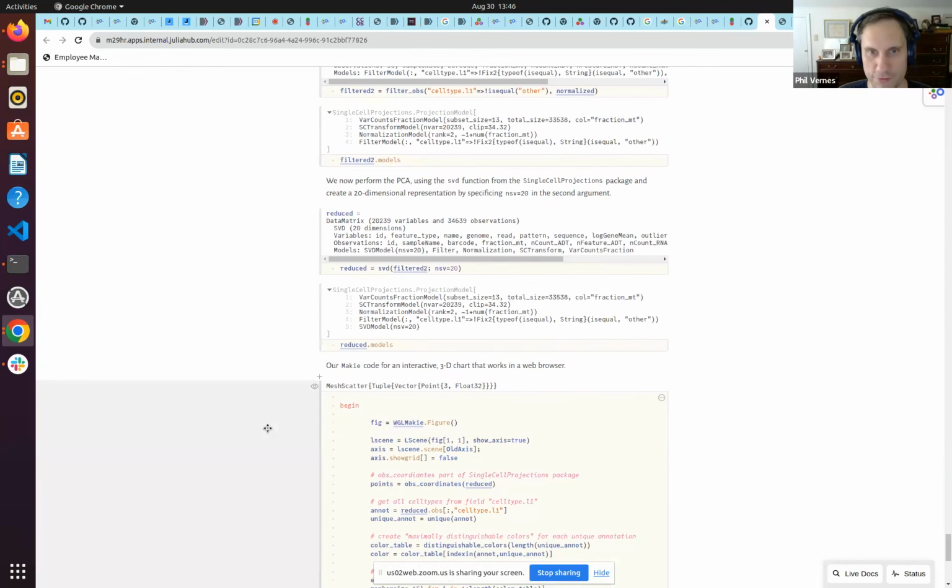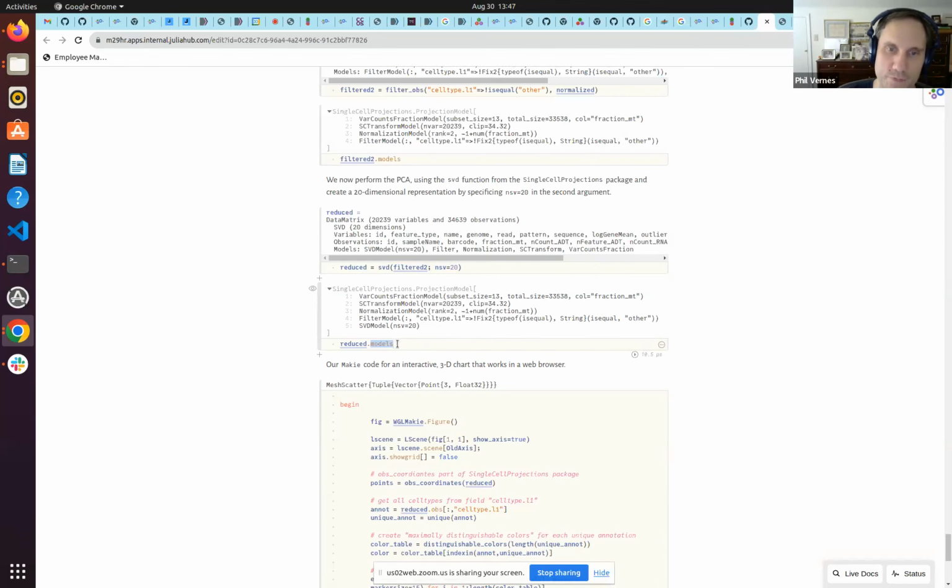So 20 degrees of freedom. What's actually really neat is I don't need to necessarily just walk you through this, because this is so neatly encapsulated, or there's such a nice API. It's nice that I can just summarize it, so I don't have to go back through my code and try to recreate it or remember what I did. I can just query the models field for the data matrix. I personally think that's really nice.